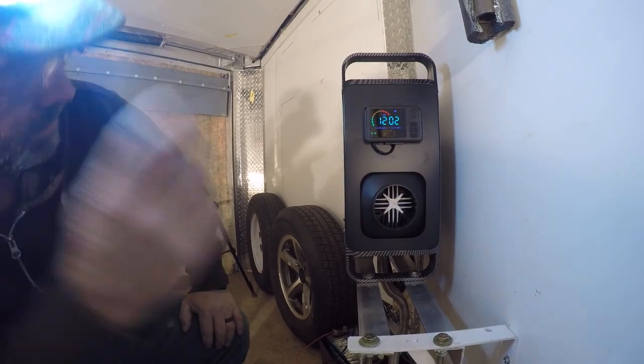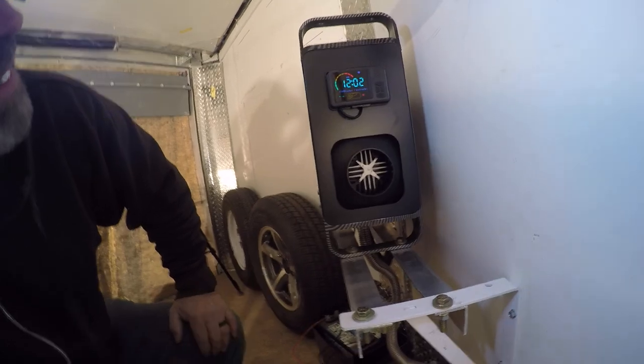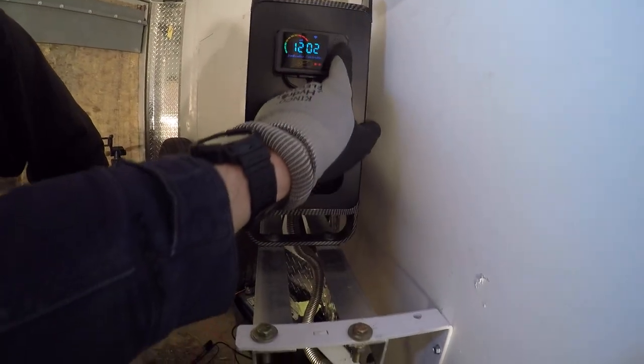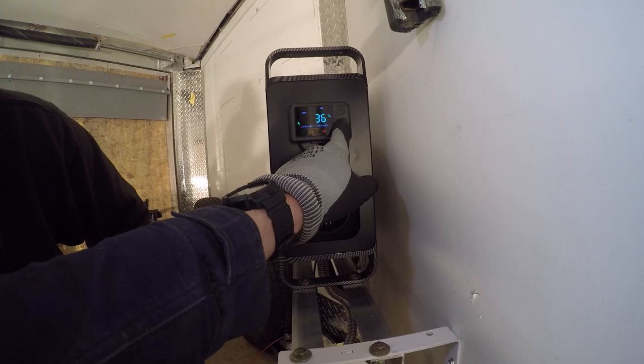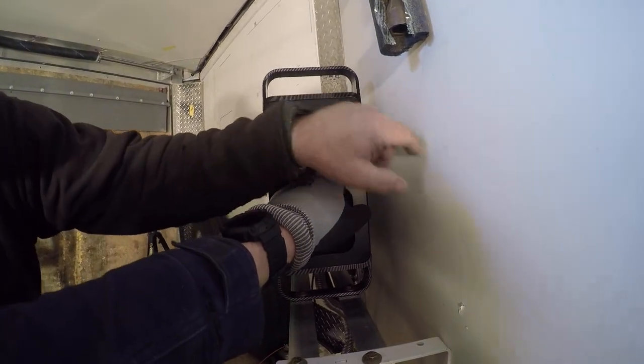See what the box in the garage is doing. I don't see any fuel coming out of that little hose. Oh, yeah, you ain't even hearing it. It goes tick, tick, tick. Like, that's actually running? Yeah. Let's see. Oh, 36°C. It's all Celsius. Great. Never going to know what temperature it is. I'll have to get a chart and write it down here.